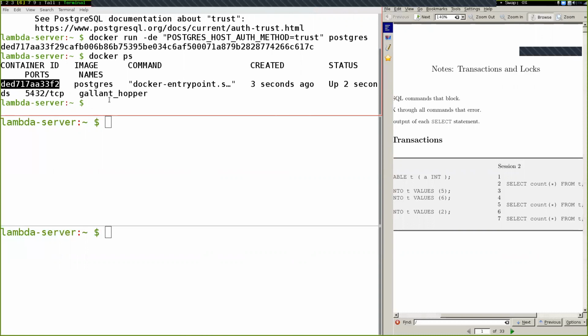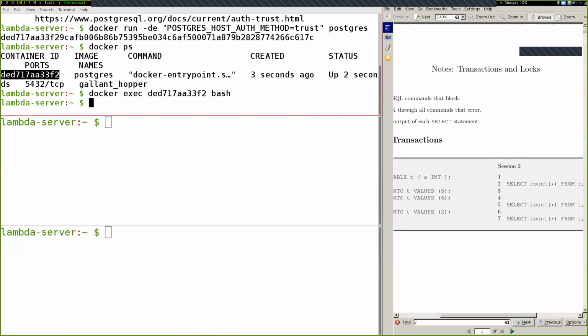In order to connect to that container, docker exec. Last time I connected to all of them directly with psql like this. Today I'll do something just slightly different by doing bash right here. And again, I do this, and you can see that nothing happened.